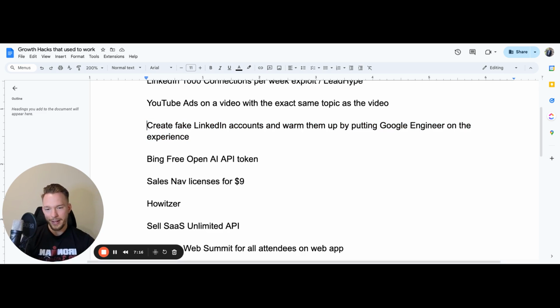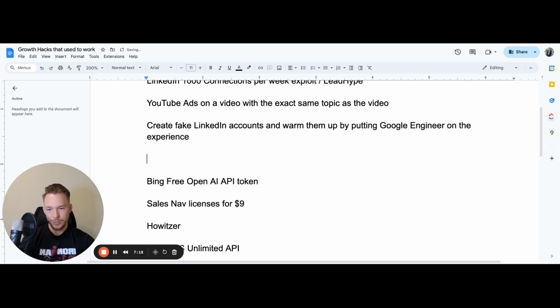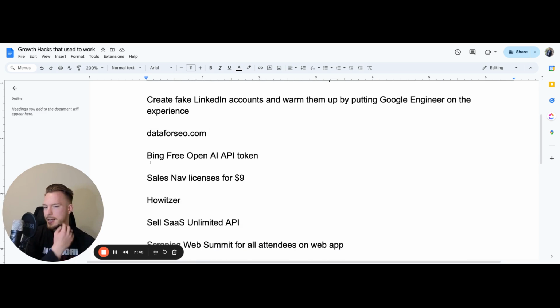Another one that just came to my mind that used to work really well, and then they got a cease and desist, was Data for SEO, which is a website that everybody should just check out for data anyway. Data for SEO used to have a similar web scraper, and they were selling similar web data for like nothing. And then they got a cease and desist. So you could query the API and get the similar web data. It was really great. But they got a cease and desist. So that one doesn't work anymore. That wasn't really a hack because, I mean, they were doing the hack for you. It's a little bit different.